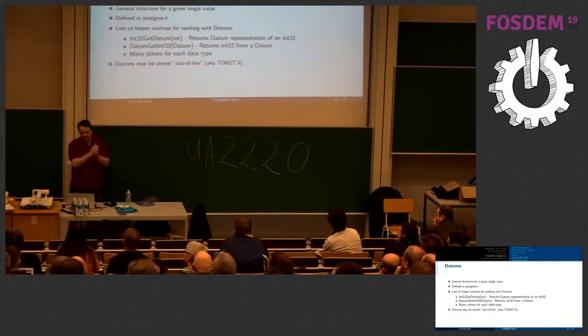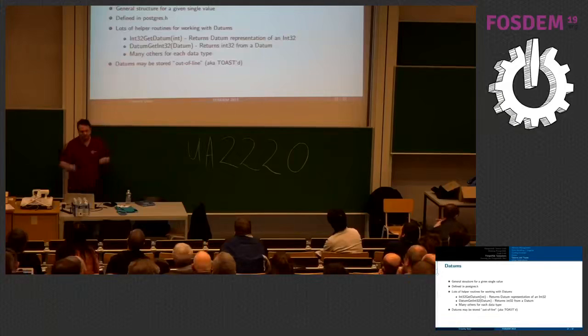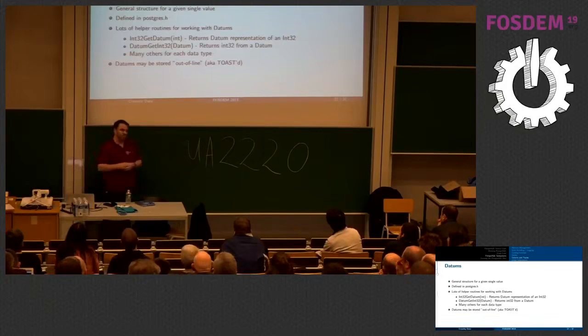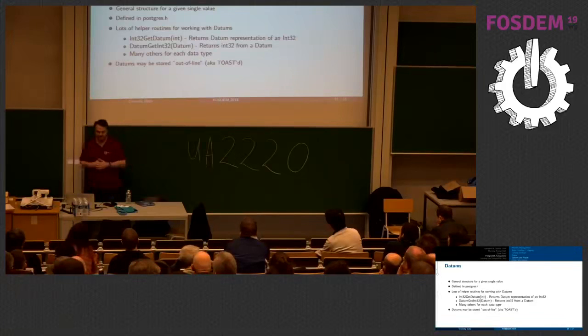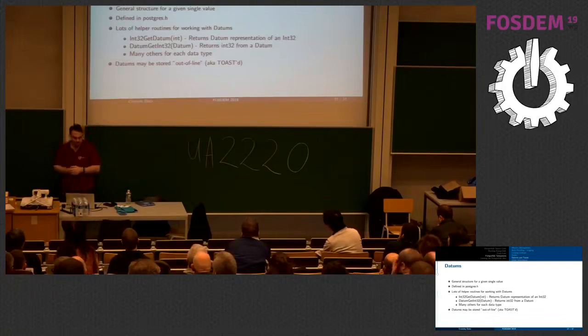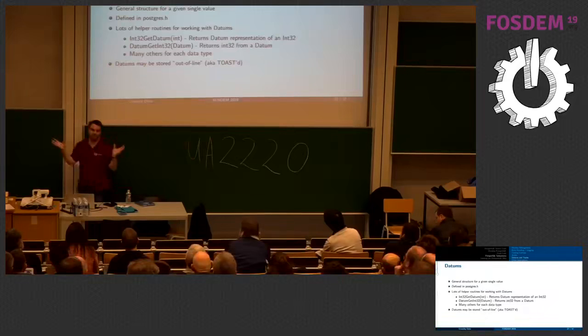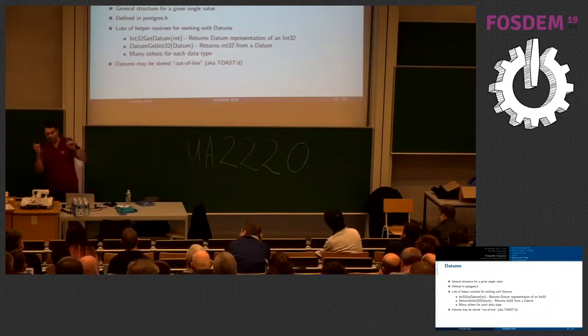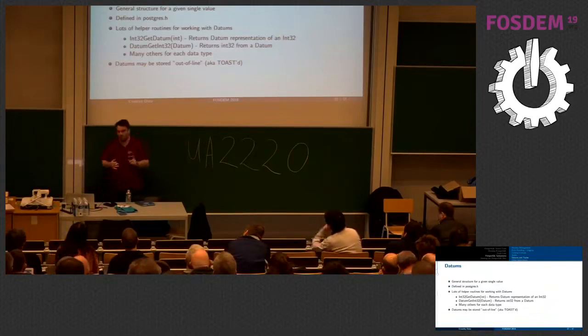All right, datum. So inside of Postgres, we have this thing called datums. That's basically a structure for a single value. And you can convert these back and forth between C items and Postgres datum. So Int32GetDatum, or DatumGetInt32, for example. Note that datums can be out of line. Postgres will sometimes toast things. If a single value is large enough, we'll toast it, and that means we'll compress it and we'll store it out of line. So you have to be aware of that when you're working with datums.